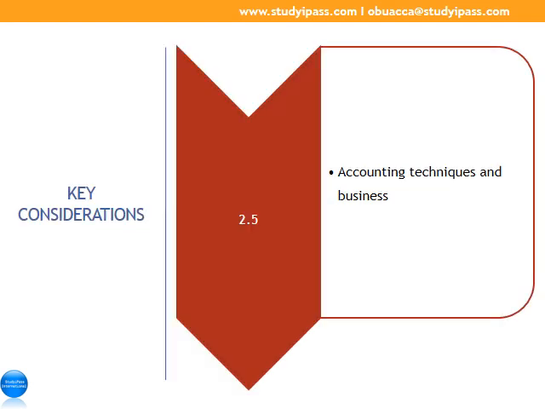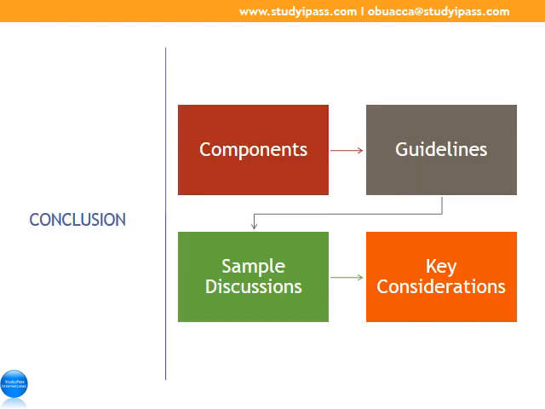The key to-dos you need to do if you want to pass topic 17 research report part 2 are: remember to read wide on the accounting techniques and business models under 2.5, and read from different authors, okay, not just Kaplan or BPP. And if you do this, you'll be on the path of becoming a BSc graduate with the topic 17 research and analysis project.